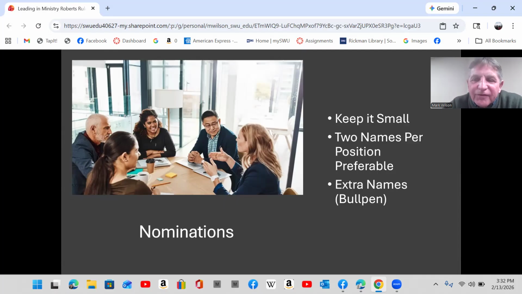So you could just do that if that's a slam dunk. But generally speaking, it's best practices to run two names for a position. You have to have two secure people that are not going to get mad and leave the church if they don't get voted in. And if they do, it shows they probably shouldn't have been voted in the first place. What you do though is you do your two names.